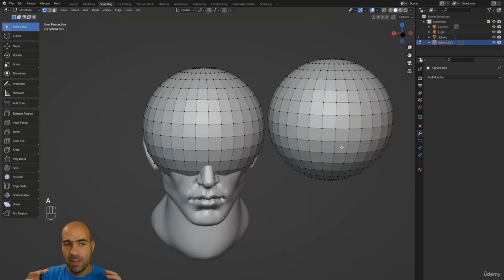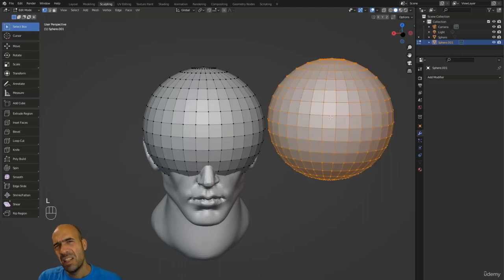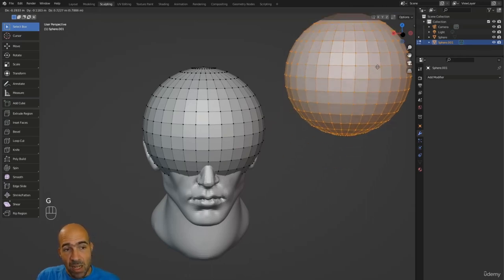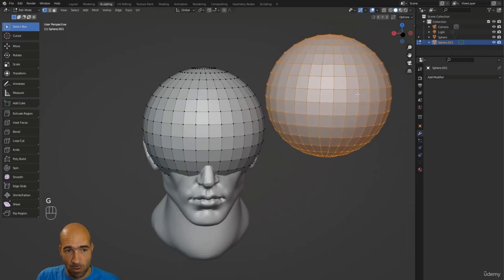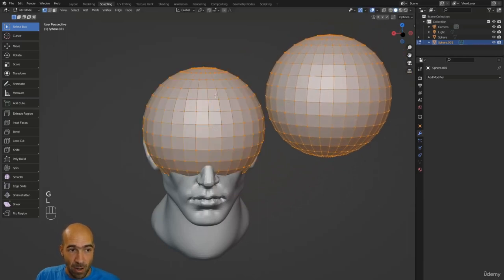How to select only one of them? To select one continuous object and not select the other objects that are not attached to this one, you go over this object with your mouse and press L. It's a little bit inconvenient because L is far away from the keyboard, but we don't do that often, so it's fine. If you get used to it, it will be fine. So now I can press G and move this object around. With L again on the other object, I can select it. So I'm just not clicking on the object. I'm just pressing L while my mouse is over the object.